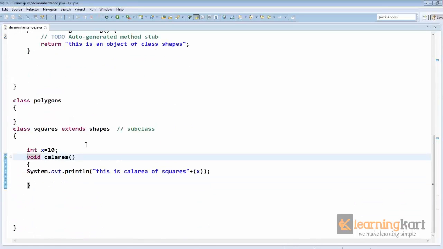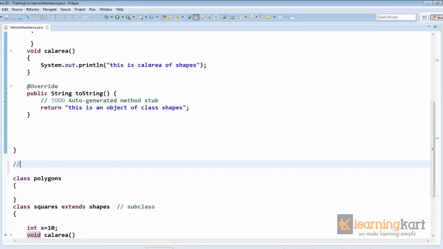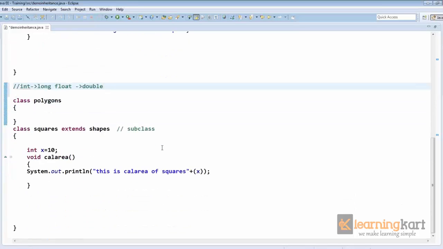Second is object casting. How do we do casting in case of objects, as we could do in case of data types? Now in case of data types, we have a simple rule that you can assign a value to a higher type. An int can be assigned to a long, a float can be assigned to a double. So this is a general way of assignment in case of data types. But what in case of object types? So let us see how we can assign object types in Java.